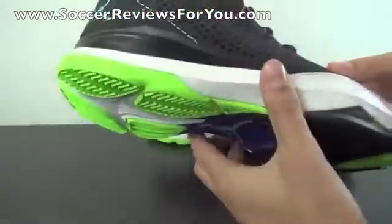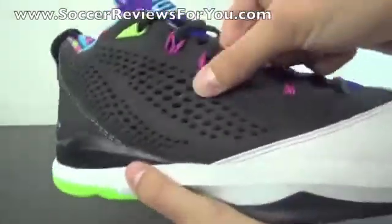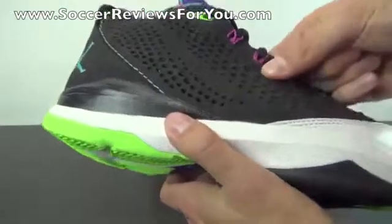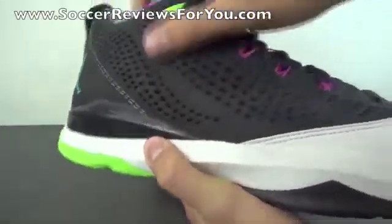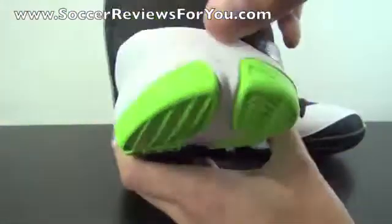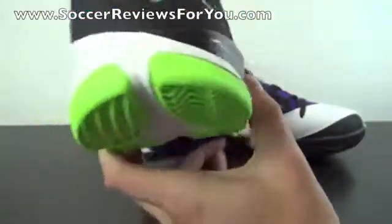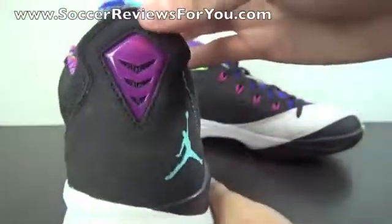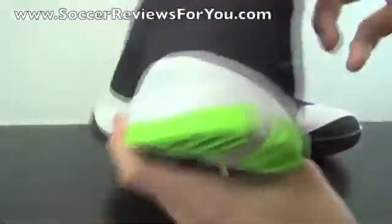As far as the colorway itself goes, just for those of you guys that want a detailed look, you do have predominantly black on the upper, and this material is, I'm pretty sure, a synthetic. I don't think it's a leather. You got these perforations going all the way through here, and it has this rubberized matte finish about it. Really, really unique in person. On the back here, you do have a suede tab going across that feels really, really nice. You got this CP3 tab here in pink on the back. Of course, a Jumpman logo there in gamma blue.